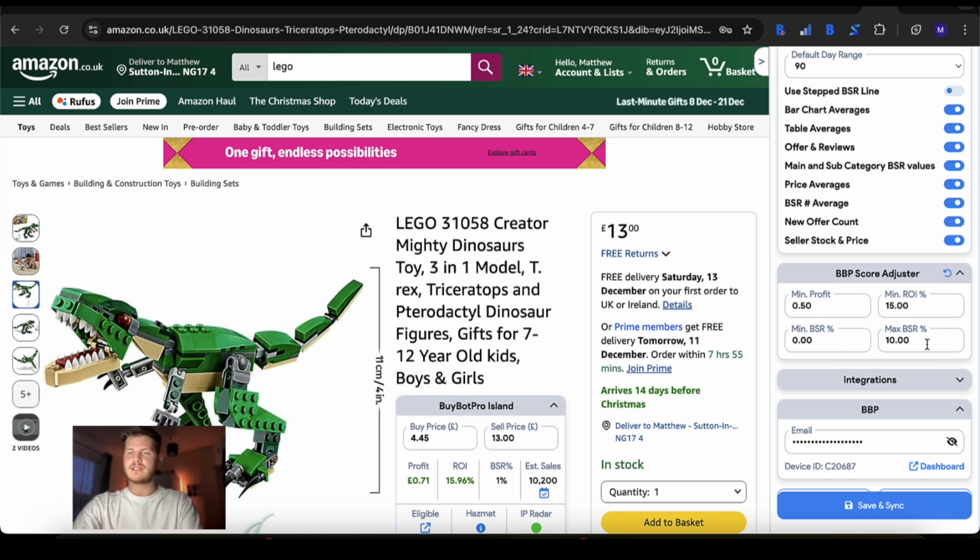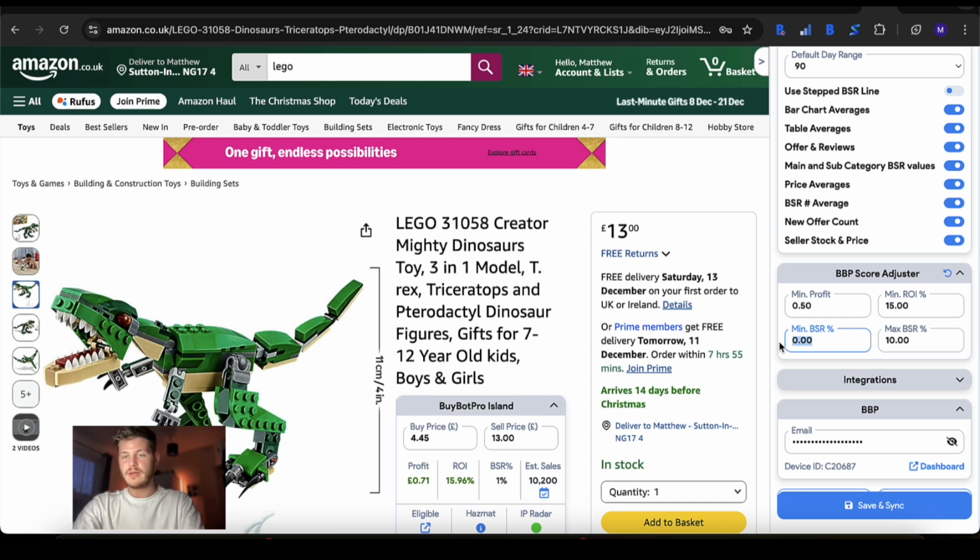For minimum and maximum BSR parameters, as a beginner, you might want to rule out things that are very, very, very competitive and the very best of the categories. So in that case, we might want to maybe rule out, I don't know, the top 3 to 5%, something like that, just because obviously Amazon's no doubt going to be on those listings. You're going to have lots of big sellers as well, big competitive sellers that have been doing this for a while on those listings as well. And as a beginner, we might want to avoid that.